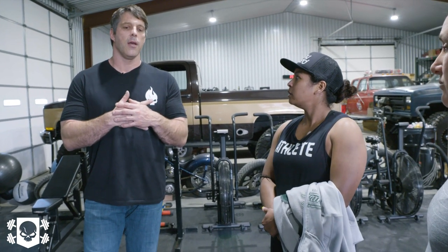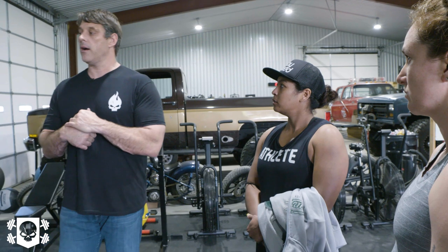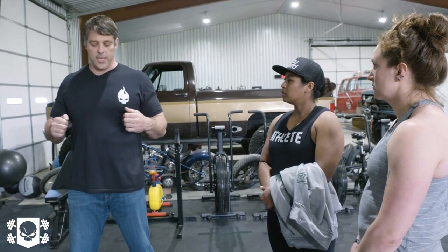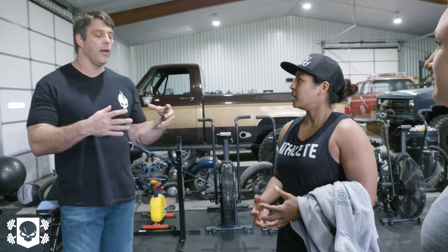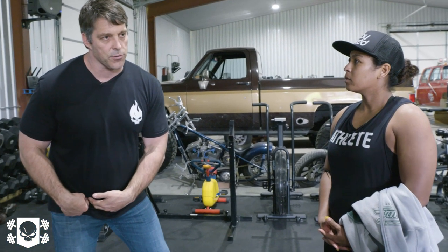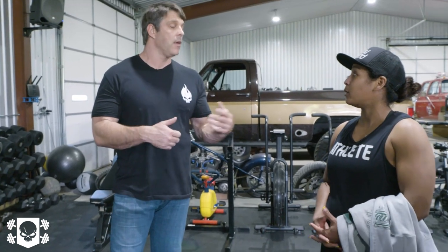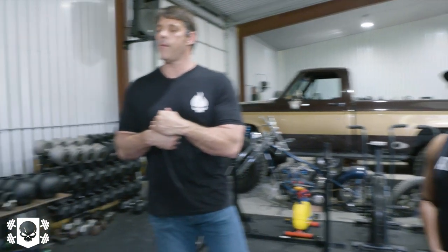I really like dumbbells — I use a ton of them: slight inclines, slight decline, flat. Dumbbells are a great accessory. With the straight bar on the bench, people tend to get into a weird position and one elbow flares. With dumbbells they can keep a nice tight position. When people struggle they push their elbows out — that comes from your body always finding its strongest path, like water finding its level. It's the same reason a knee shoots in during a squat — the glute is weak, the hip flexor is strong, so the body compensates. If one thing is strong and another is weak, the bar path shifts, and that's when you rupture pecs.